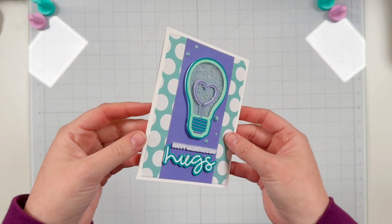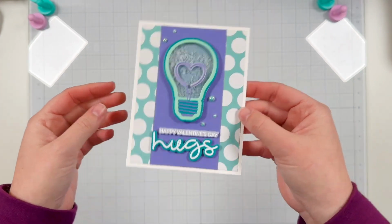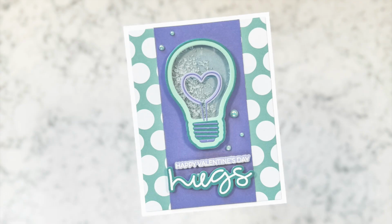And here is a close-up look of how this Valentine's Day card turned out. I love this one. I think it's my favorite of the bunch. You'll have to let me know after the third card which one you like the most.